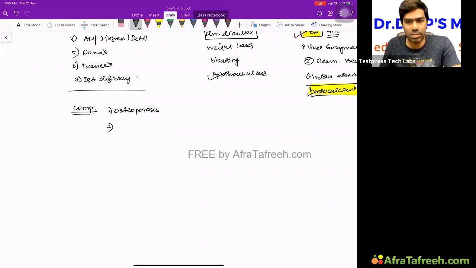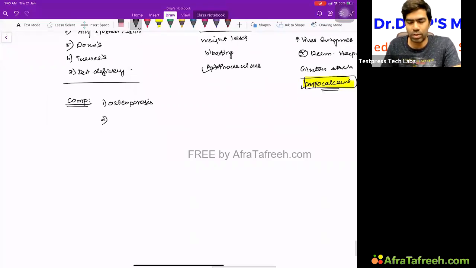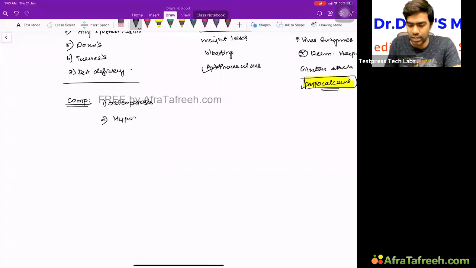So the patients will develop osteoporosis. Along with that, the patient will have hypocalcemia. That's also a risk factor for developing osteoporosis. And patients will develop hyposplenism. Many of the celiac disease patients will have hyposplenism that increases the risk of certain infections, especially with capsulated organisms. You know what they are? And patients can develop infertility, which can be associated with celiac disease.